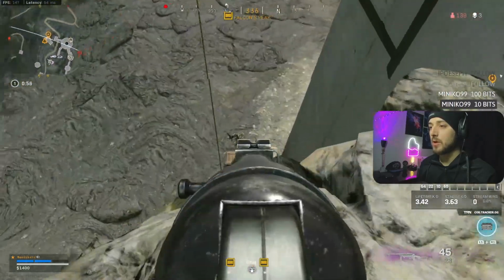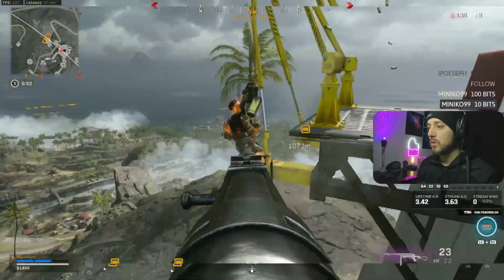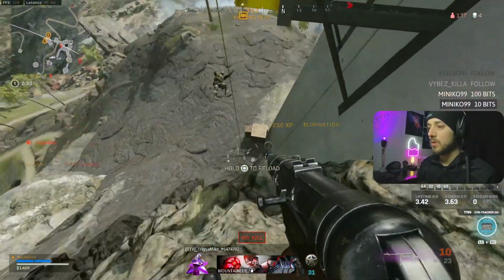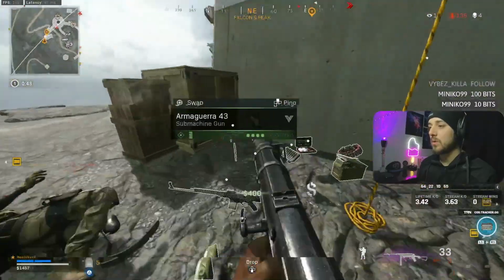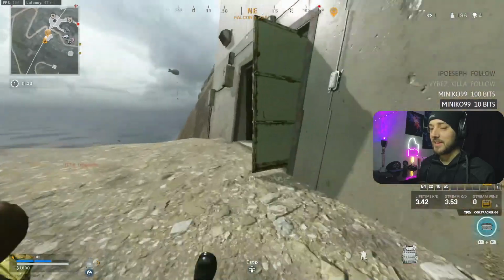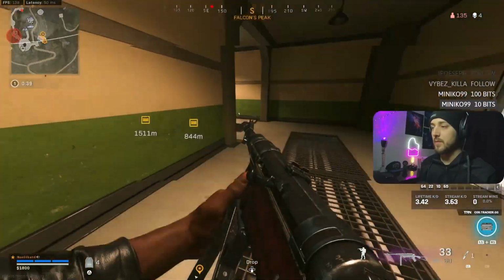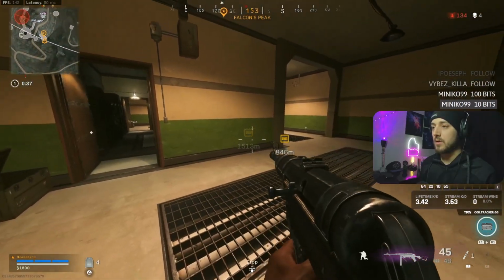Guys down here somewhere. That was not a good idea. He goes, that was not a good idea. Facts. We got four on the board. This guy's up top.